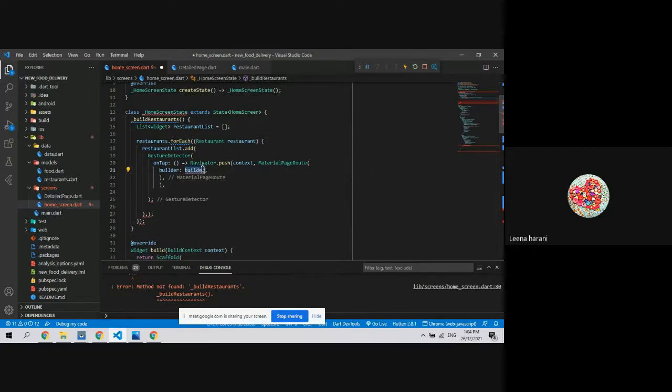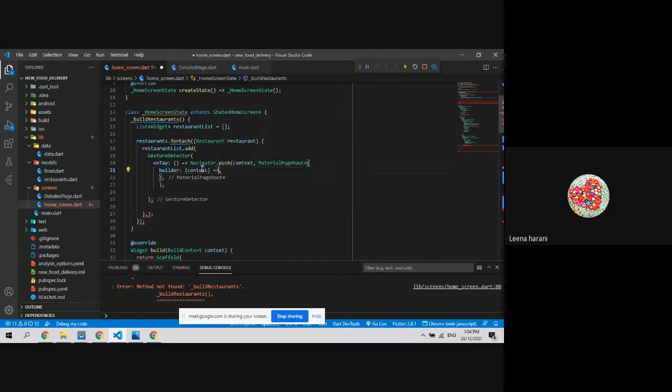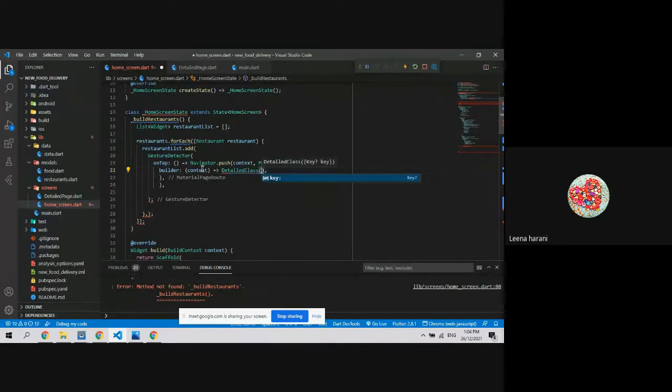In this builder we can pass again our context and then a one line function, such as detailed class. Auto import the detailed class, and inside this detailed class we can pass our restaurant.